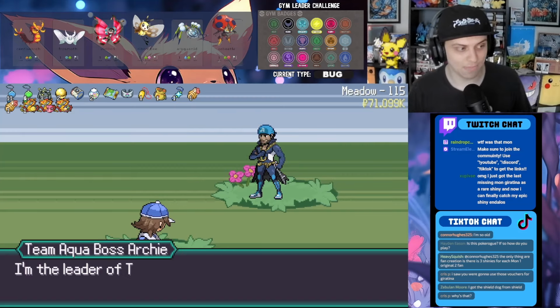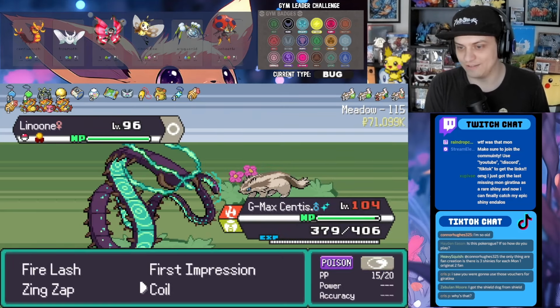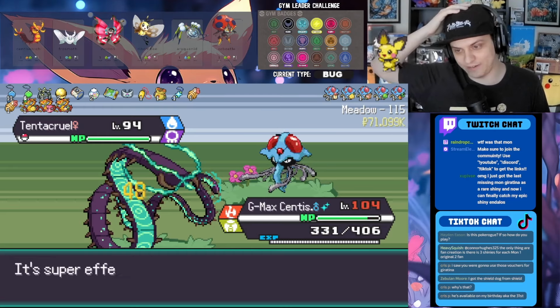I'll take two Dire Hits. Okay. This is going to be a little weird, using a fire type against Archie. But I think we'll be fine.